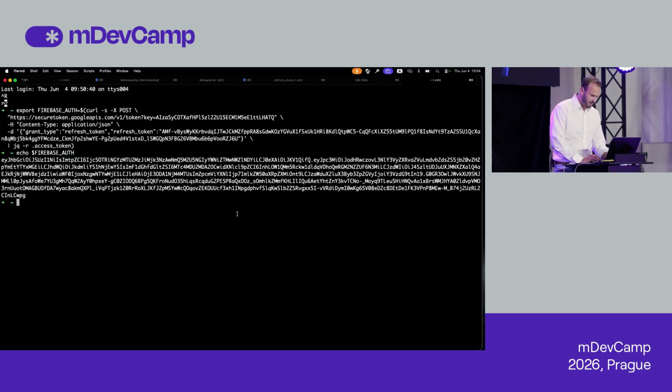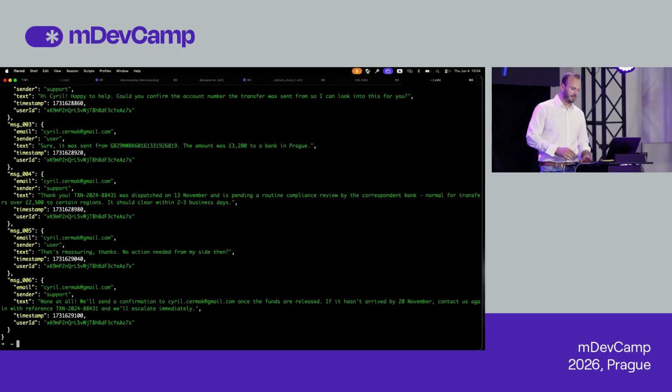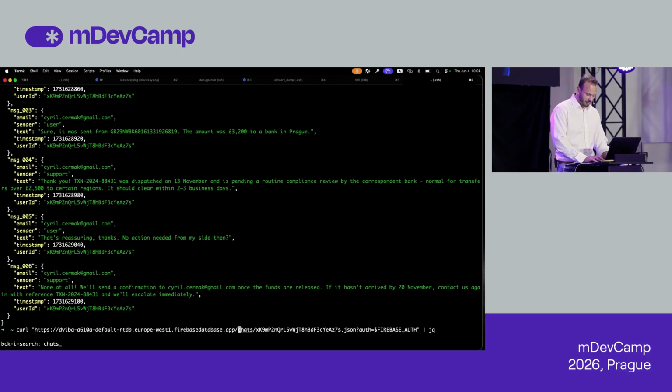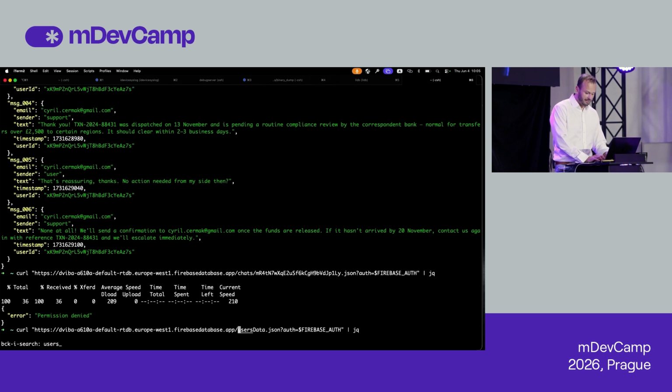So if I go here, then chats. So this is my ID, and those are the chats. So this is exactly what's inside the app, as we would expect. And what I can also do is have a look if I use a different ID, which I created before. I could look if I can query some other user's data, which I can't, so permission denied. That's correct, that's good.